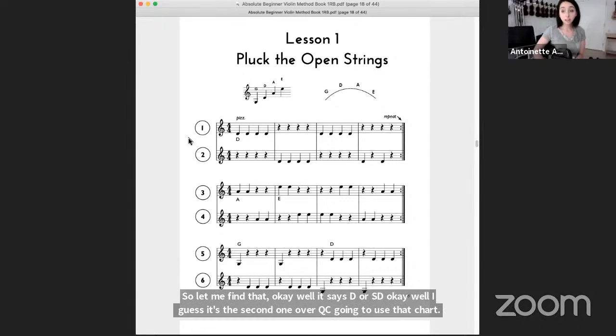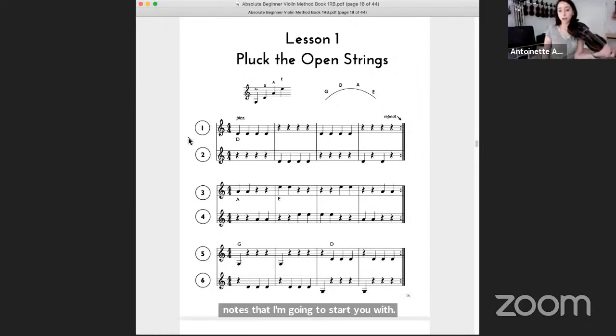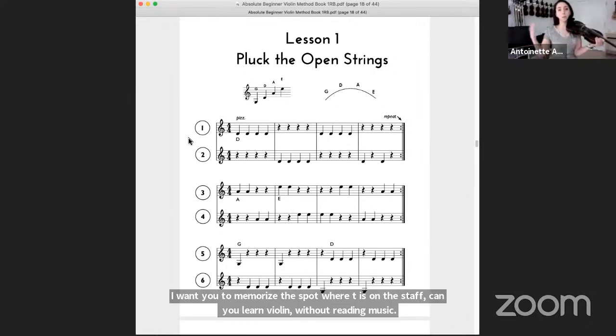Can you learn violin without reading music? Yes, but you'd actually be very limited as to what you can pick up and play, unless your goal is just to play by ear, in which case, yeah, I guess technically you don't need to learn music. That's fine. But I just think that there are so many books, and it's just so much faster to look at the paper and play what's there.